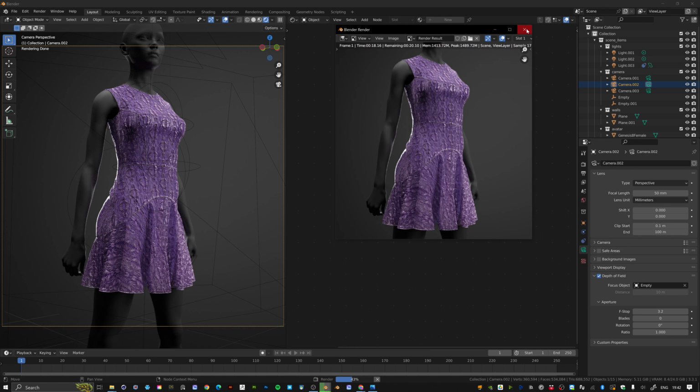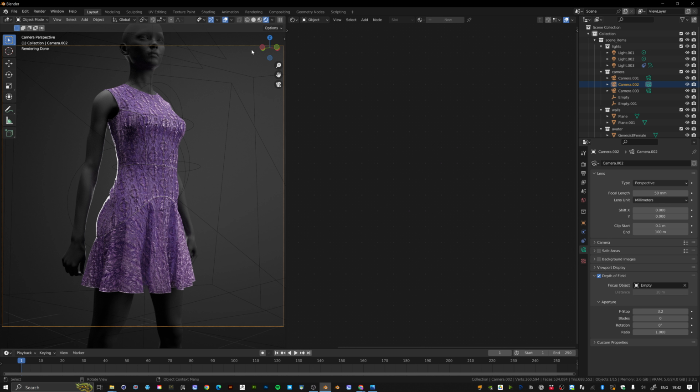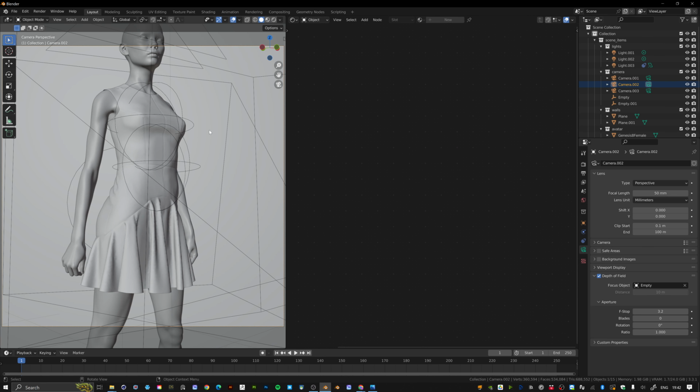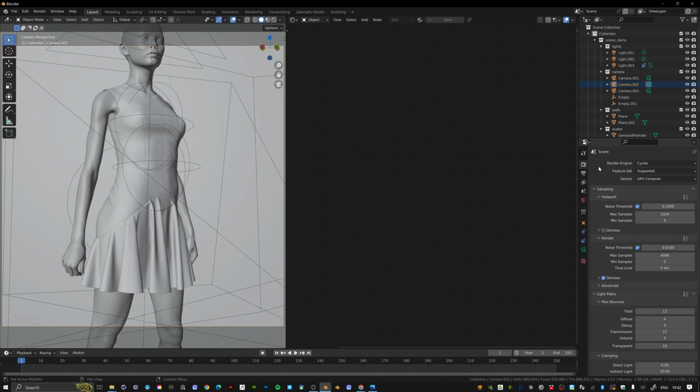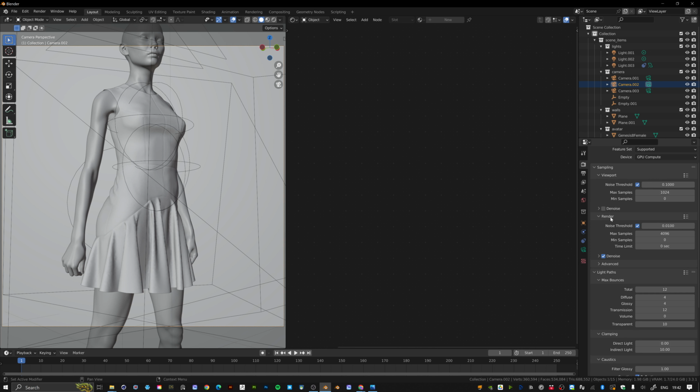So I'm just going to exit out of this and then we're going to set another render going in a second. So I'm going to go back into shaded view so I'm not rendering in this space, my graphics cards aren't in use, and then go back here to the right side of the screen into the render properties. And in render properties, I'm going to go down to my render options here, turn off denoising, and I'm going to put the max samples to 2048. And then the noise threshold, I'm going to change to 0.02.